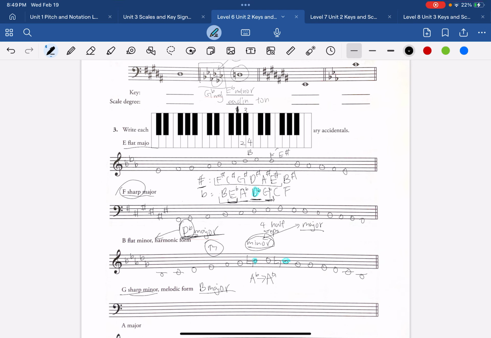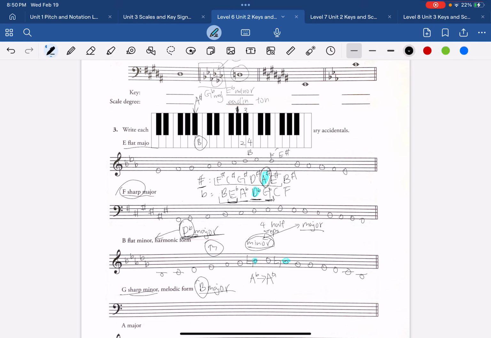So the name of the key is B, and the last sharp is a half step below B. That's A sharp. So A sharp is our last sharp.